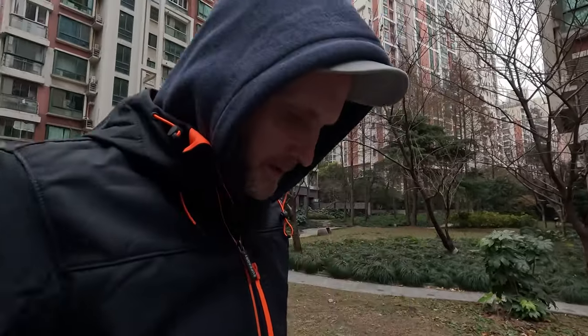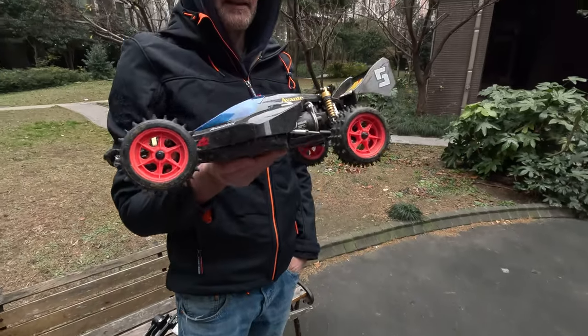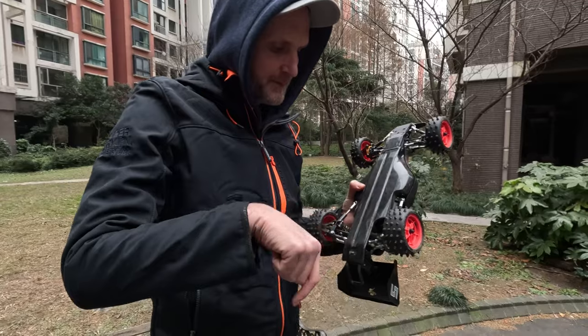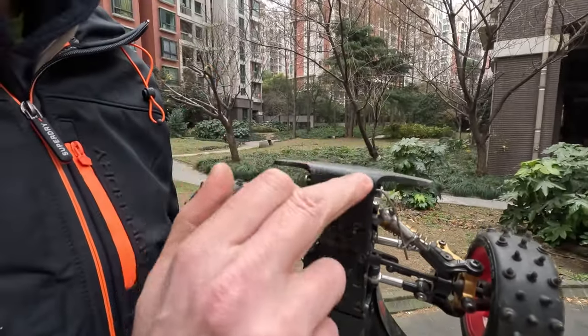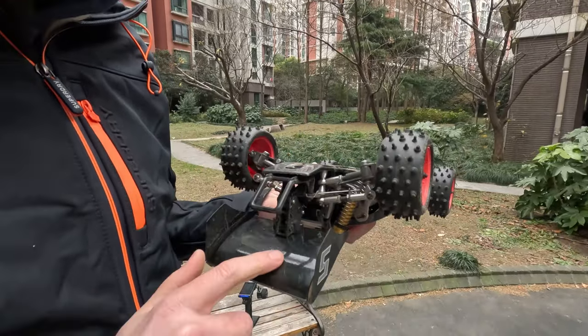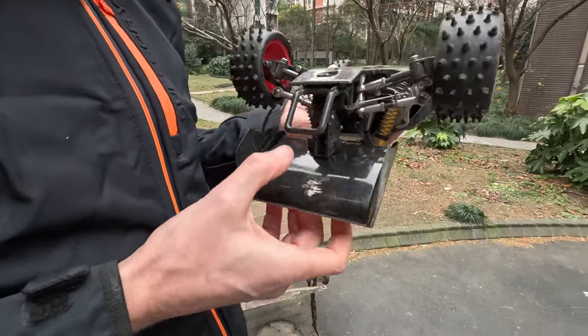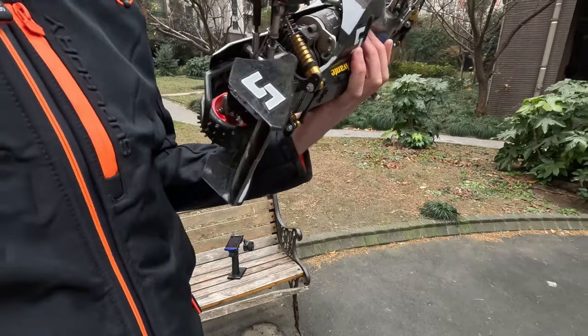All right, so we did it. We're successful. Hope you like my version of the Avante here. I don't think we had any dog shit on it. I got some sand on it, which is nice. A little bit of damage, a few scrapes there. Scrape on my wing. I think that's because it bent it and the paint came off. We cracked the wing there, cracked it there. I don't think this wing will last a long time.